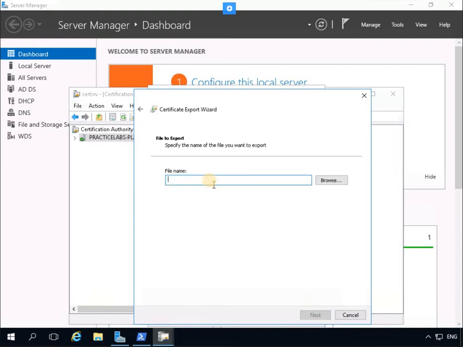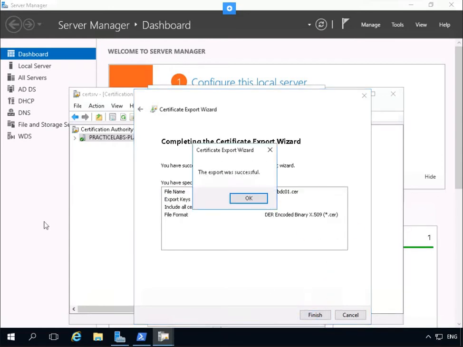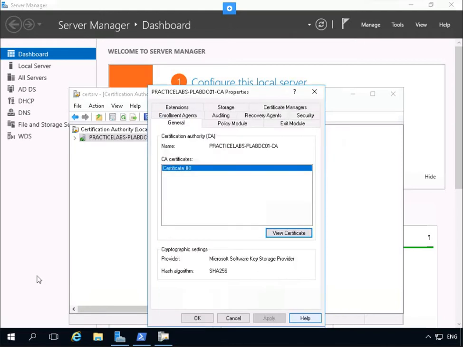You can enter the location where it will export. Okay, finish. The export was successful. Now you can click OK. We have now successfully exported the file.